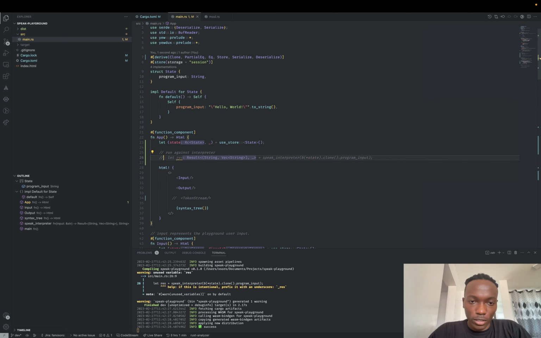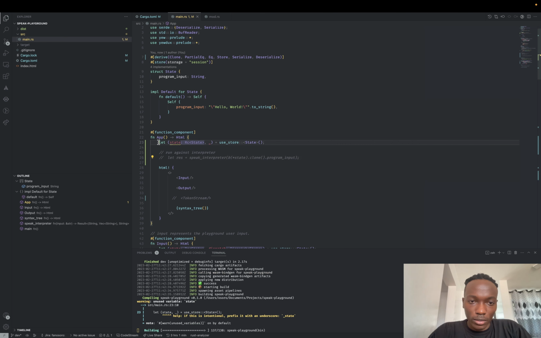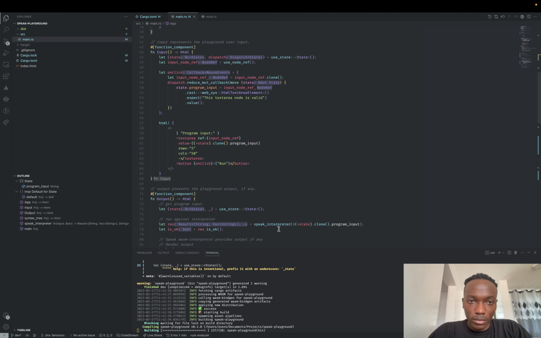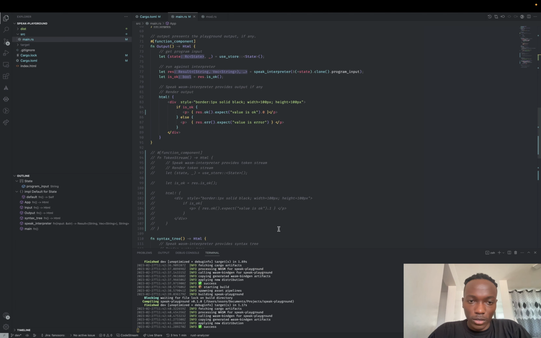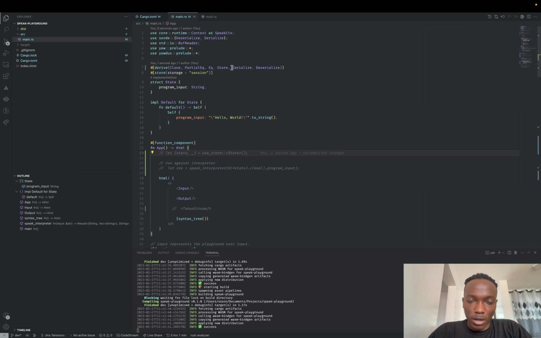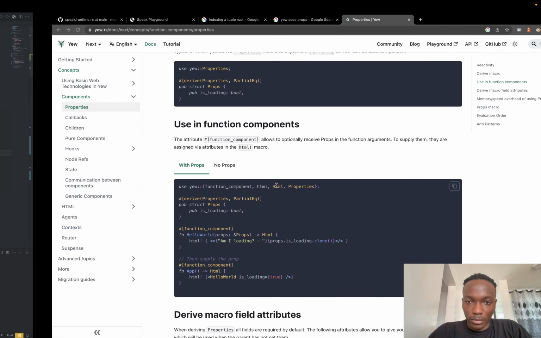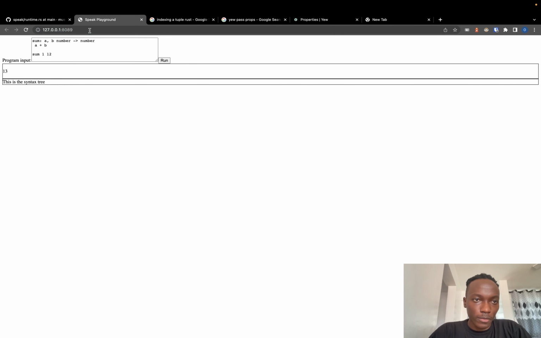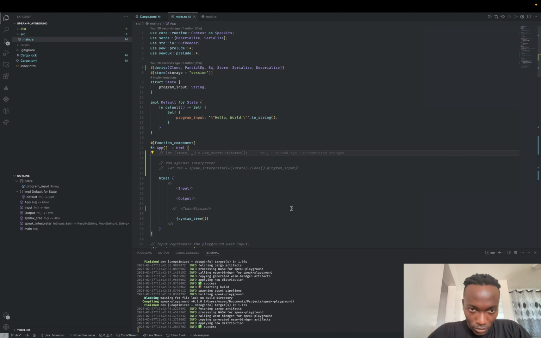Okay, let's also do this, and then comment that. Let's see if that works without the state macro, properties macro here. Okay. Let's pick playground 15. Okay, it works.